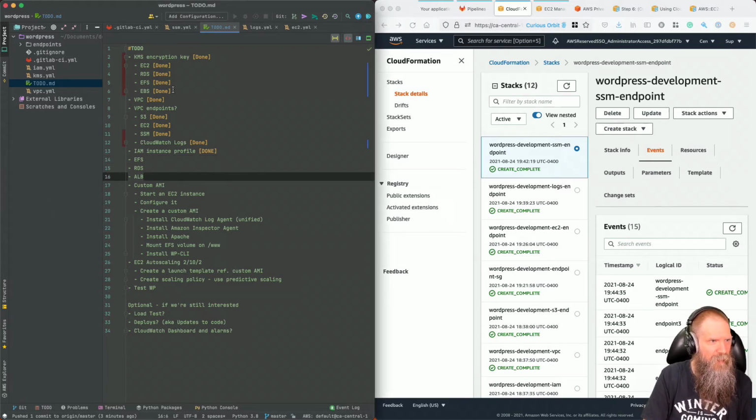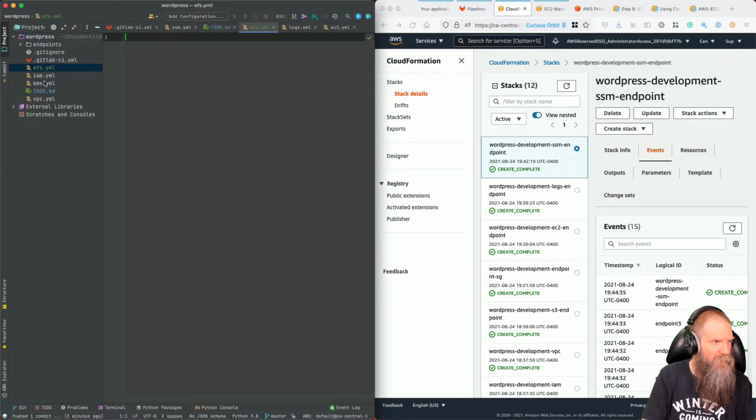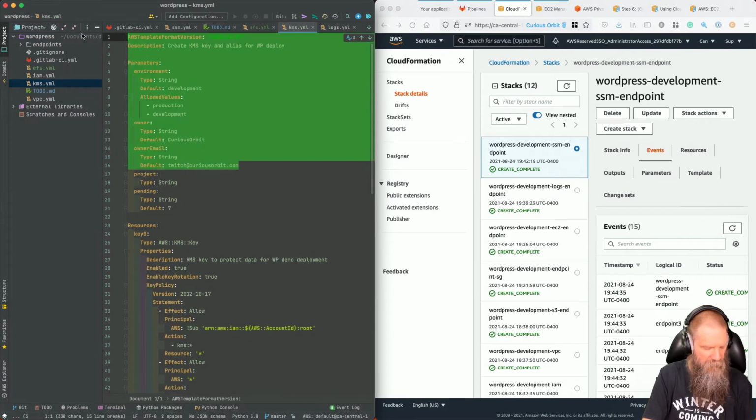All right, so we need our file system, our shared file system. So let's do this one next. And we will borrow from the top of this one again, because we know we're going to need at least this, right?